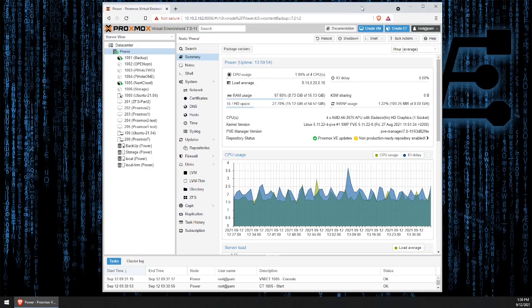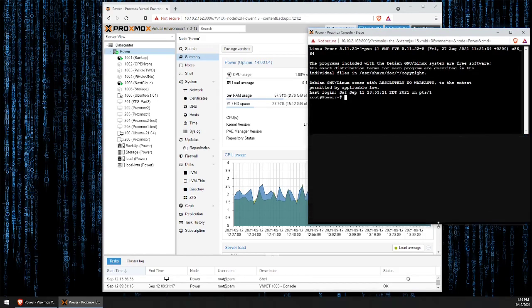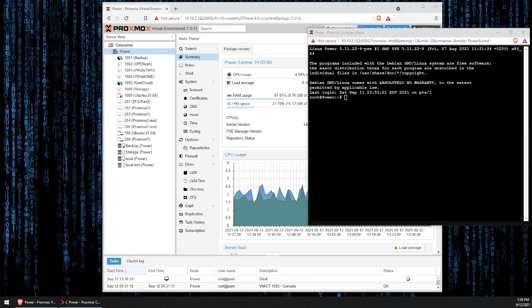The first step we need to take to set up our own NextCloud server is to open the shell for our Proxmox web interface. Now that we have the shell open for our Proxmox server, we can update our LXC repository list using the command pveam update. Then we can display the available list of containers so that we can choose the one we want. We can do this with pveam available.